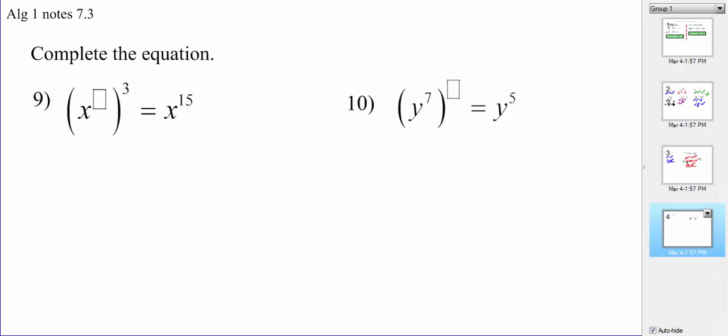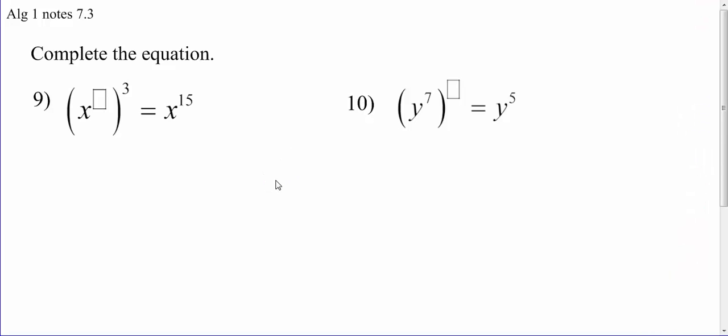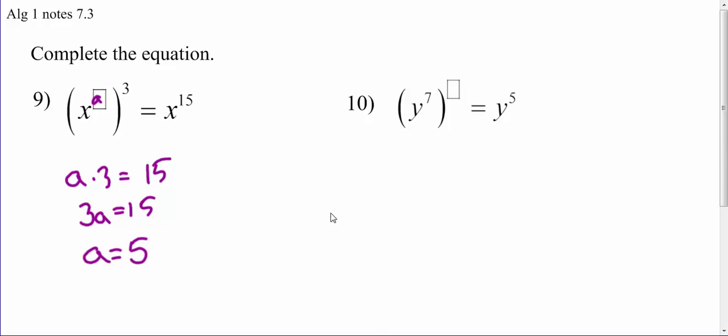All right, this, I believe, would be the end of the notes, the last 2 problems right here. That is confirmed by my quick check on the side. So let's take a look at this. Now, what I'm going to do, I'm going to put a little variable in here, the letter A. You can put that if you want, or you can just think through this. But here's what I know. This is a power of a power. X to the A to the third. That means A times 3 has to equal 15. That's the only way this statement can be true. So we know 3A is 15, and then of course divide, and we would know that A is equal to 5.